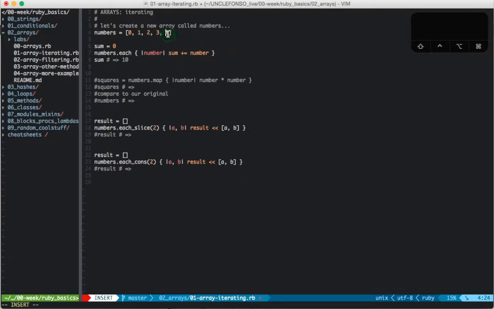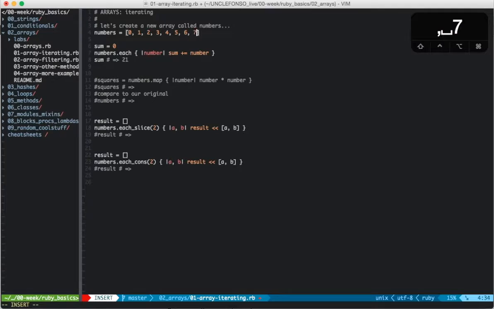We do 5, and then it's 10 plus 5, right? 15. And then 6, there's 6 plus 15, right? Because remember, 15 is still sum. Then 6 plus 15, so it's 21.